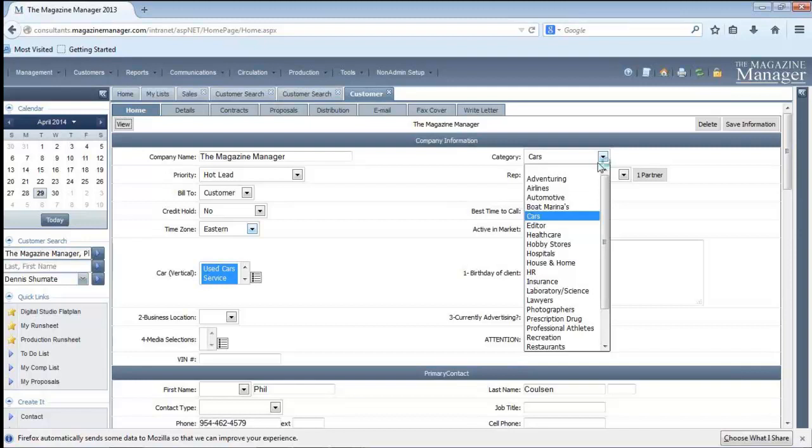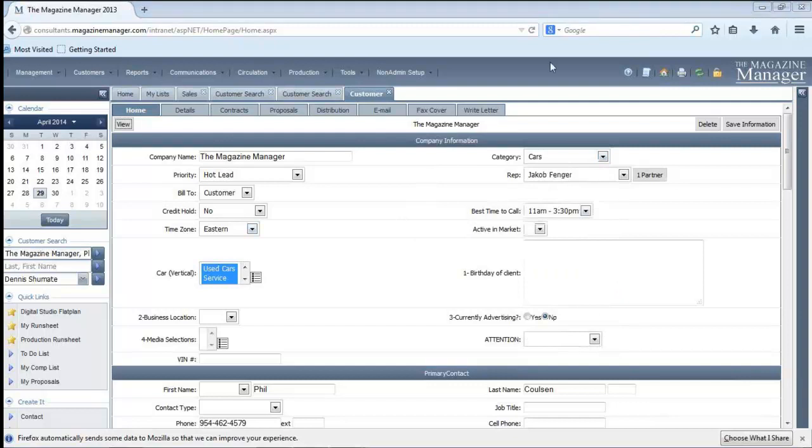Well, let's say you wanted to communicate out and do quick searches for just people who are in the automotive area, or restaurants, etc. It's very nice to be able to designate some additional criteria for all of your prospects, and categories help you do that. Not only does it help with searching and with emails and communication, but also with the reporting for your managers and for your directors.